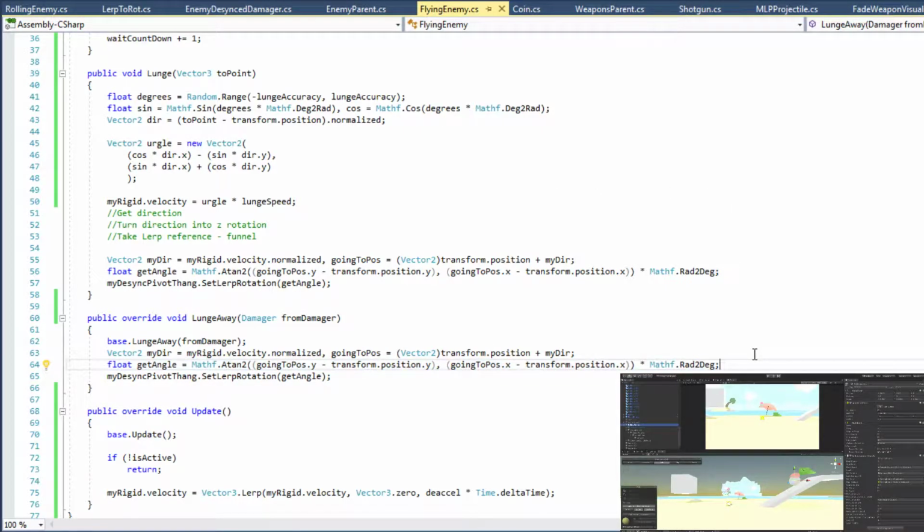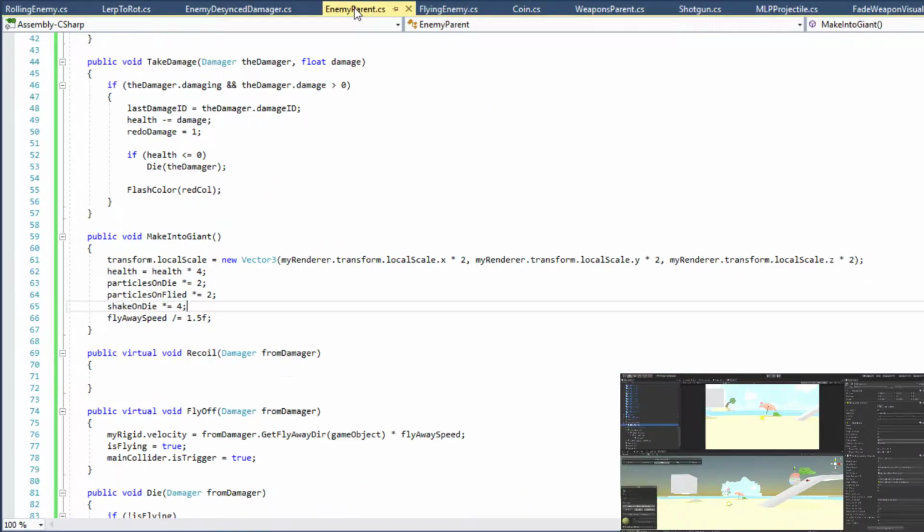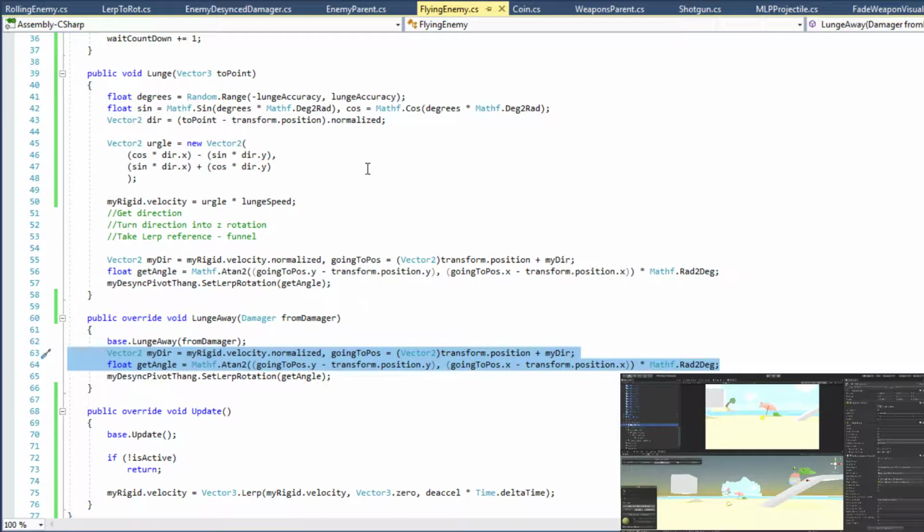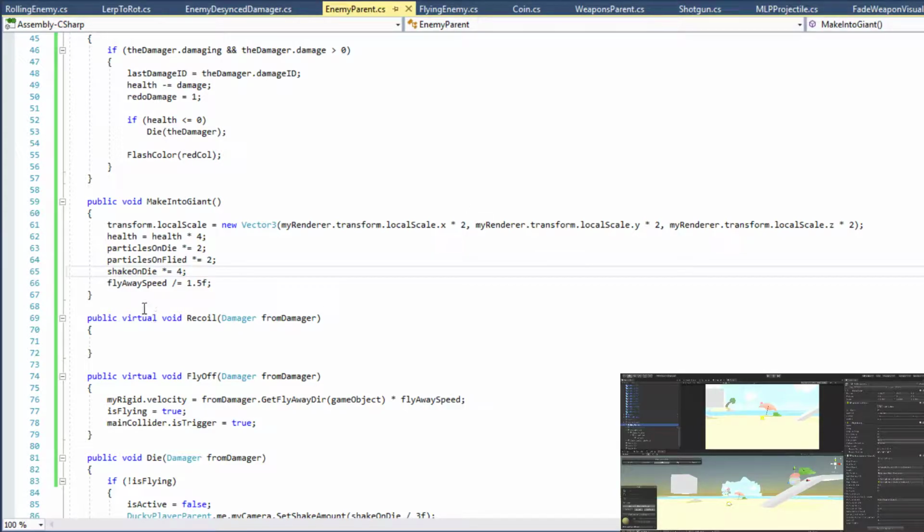Oh, I should really put this in a function, shouldn't I? Yeah, probably. Oh, I can put it in enemy parent. That'll be perfect. What are we gonna call this? How about get angled direction from rigid?